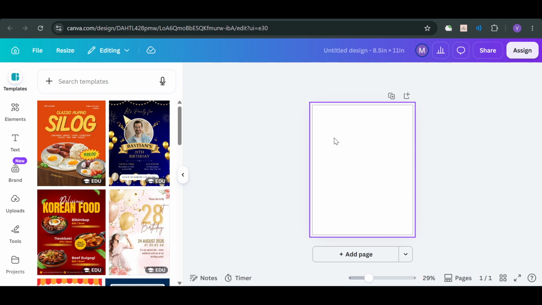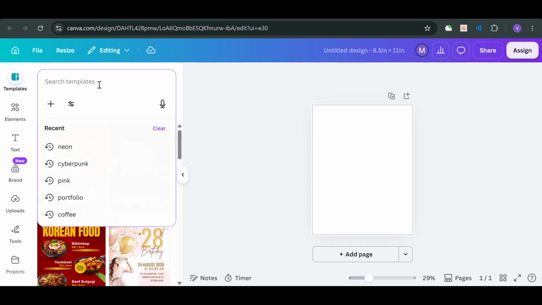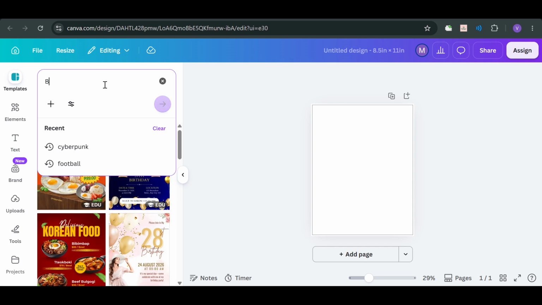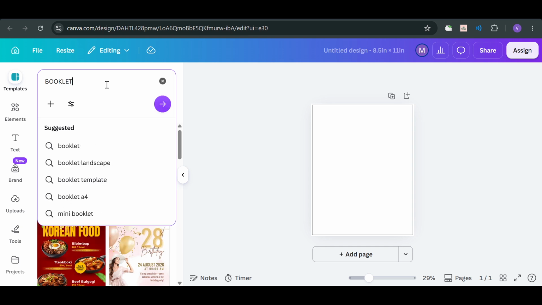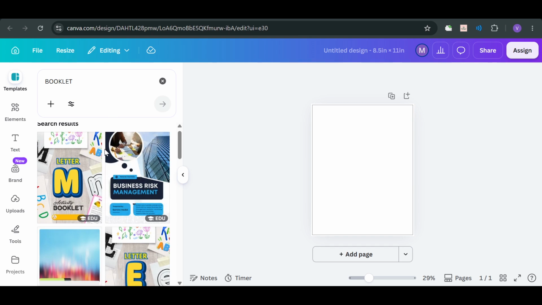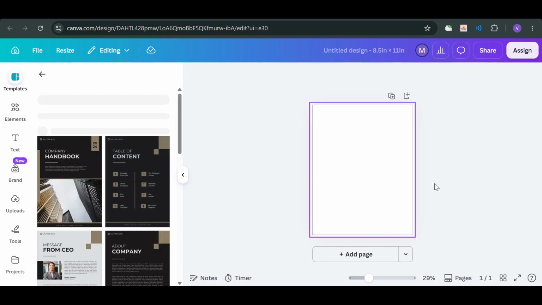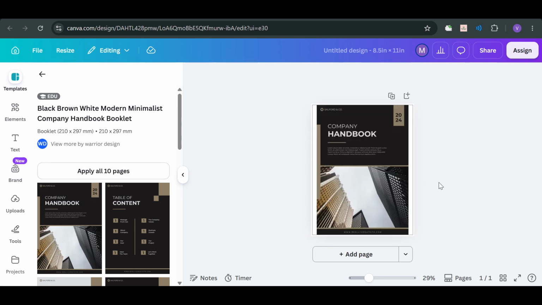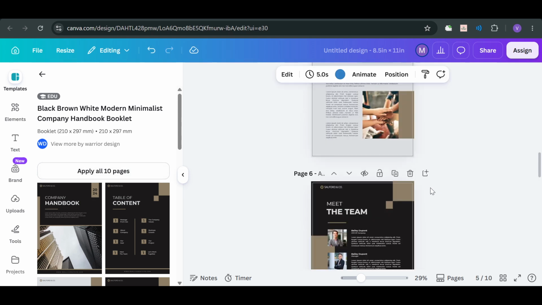So what we can do in this case is head over and make sure to design this in sequential order. You need to create your pages in normal reading order, like page 1 is the actual cover, and then page 2 will be the inside left, inside right, and so on. So for example, let's search right here for a template of booklet. It can be a template for a book or any other things that you want. You can apply this. So let me show you how that will be.